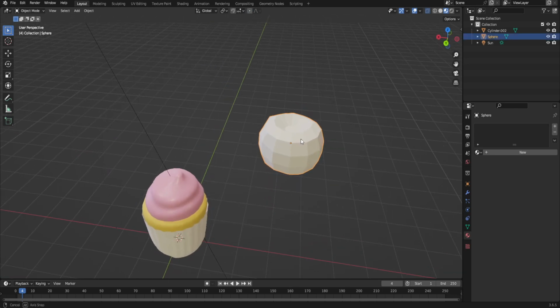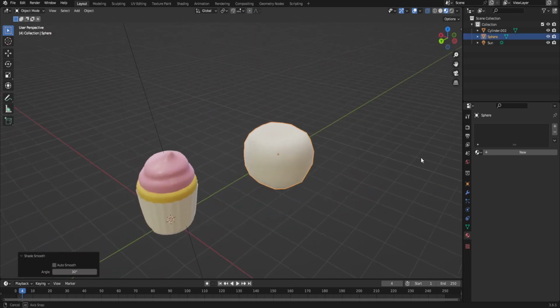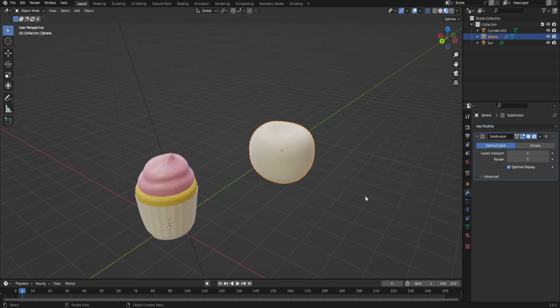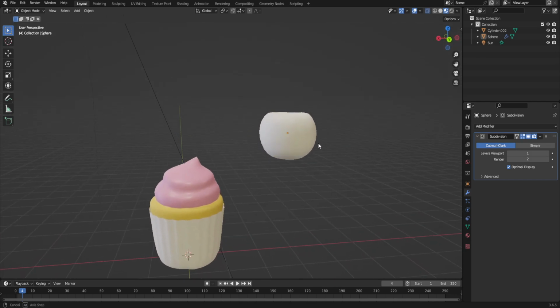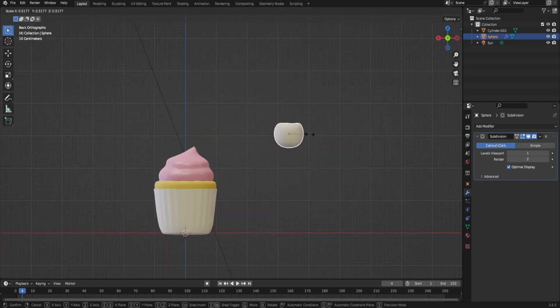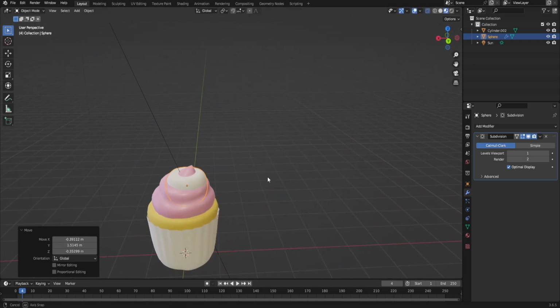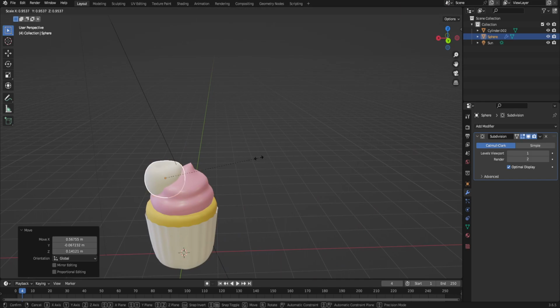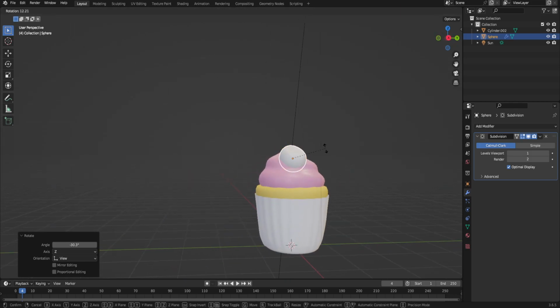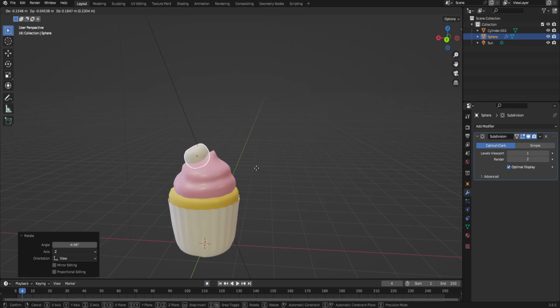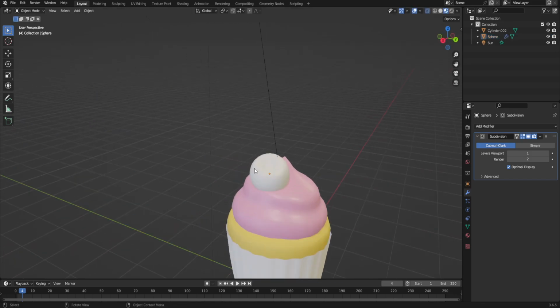All right, so let's pretend this is a cherry. Let's shade it smooth. Let's add one subdivision to it. It's low poly, so we can do just one. It's gonna be small, so we don't want to go too crazy. And shrink it. Stick it in somewhere over here. Shrink, move, rotate, rotate, rotate. All right, this cherry is just kind of sitting here, and the stem has been taken off. I don't want to model the stem, sorry.